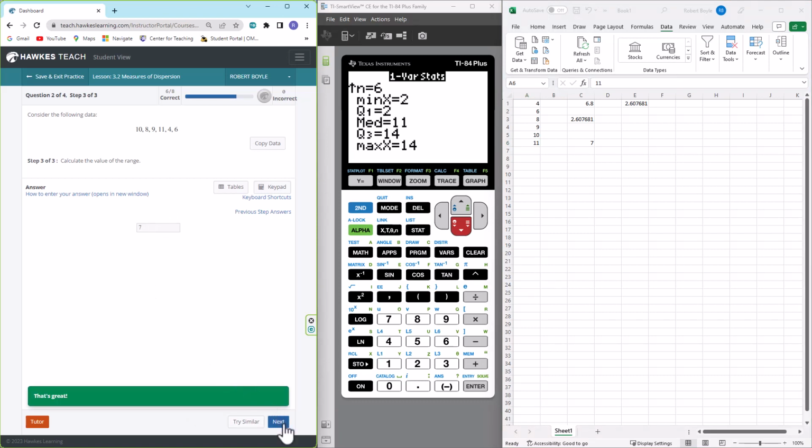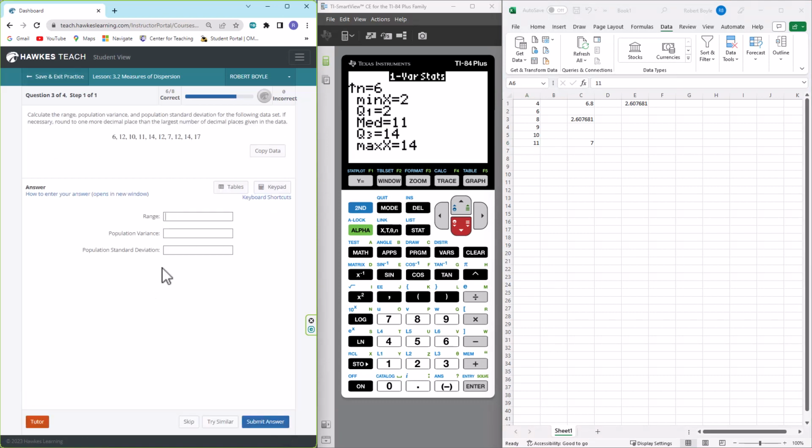And we have 2 more problems left. These are only one step. Of course, you have to do all these things in one step. Okay, so let's go ahead and look at question 3. And for this particular case, let's go ahead and use our calculator.